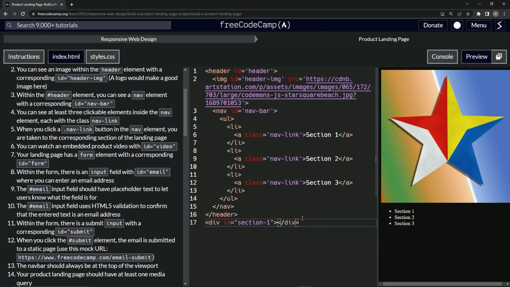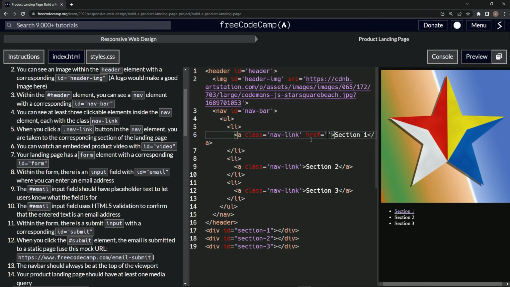And so now let's take this, copy it, paste it, 1, 2. This one is 2. This one is 3. All right. And so now let's go back to the nav links. We just have to do an href because we saw last time that all we've got to do is an href for this. So let's come over here and after the class right here, let's say href equals, and then we'll say hashtag section hyphen 1 like that.